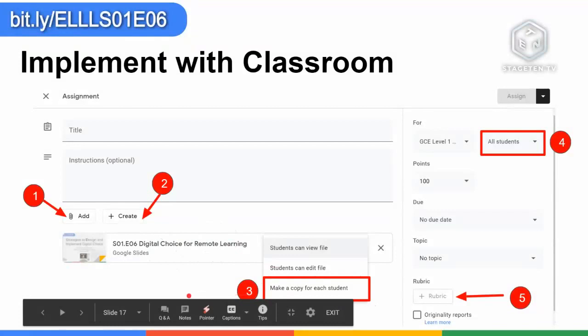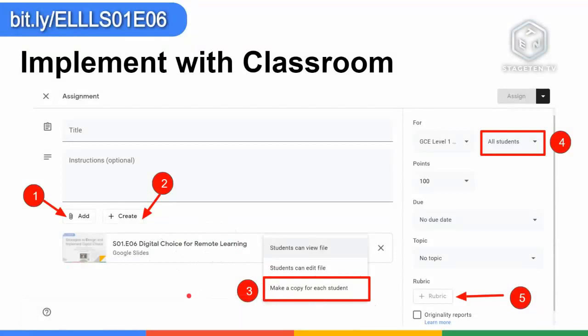I did hear earlier in the week that some people were having some glitches going on with this. It is a known issue with Google right now, so I'm sure they're working on it, trying to get it resolved. If you do see that happen where you send it out and only 20 of your kids got the copy but 10 didn't, keep trying to refresh your page. Maybe go into the student who didn't receive it and open that student, like click on their name and just send them a comment or something like that and see if that helps. But that is a known issue.